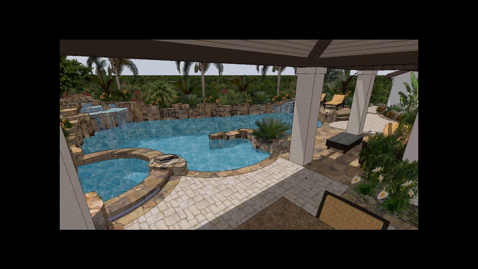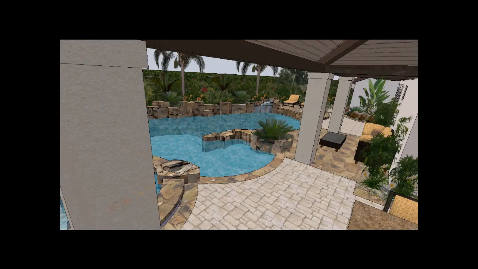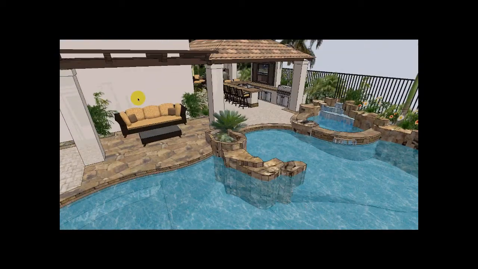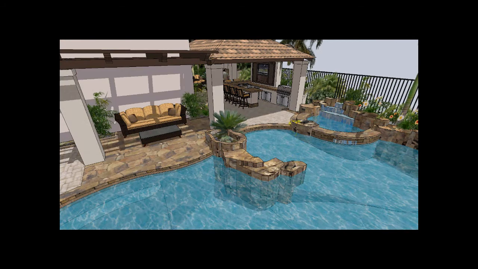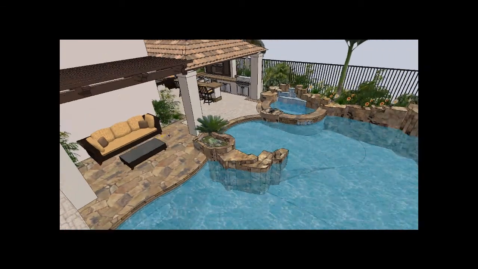You can see the columns of the patio cover take off and go on around the corner, and I'll give you a look there. That is an open beam cover that runs along here, and in this area I've done a stone accent area with a couch and a little coffee table, just kind of a place to hang out and look onto the beautiful pool and watch the kiddos swim, etc. So that's kind of a nice little retreat area there.